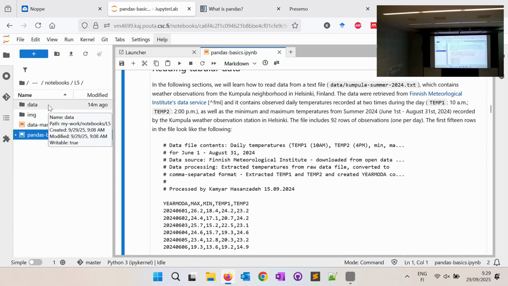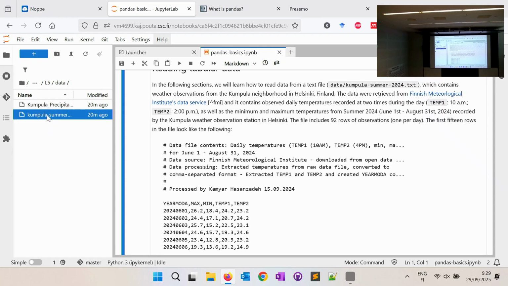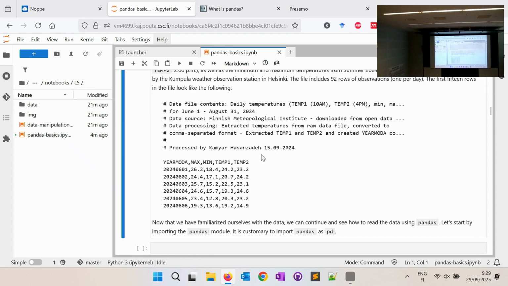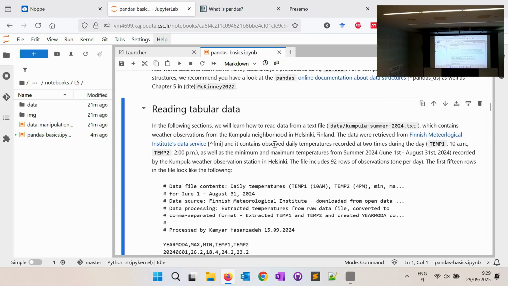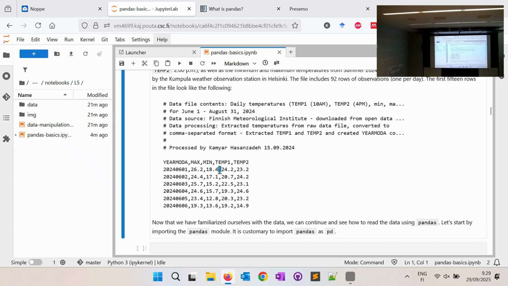If you want to check out the data, it's under the data folder here. It's the Kumpula summer temperatures file, summer 2024. It's a TXT file, but the format is CSV. There's a screenshot of the data here. Probably you know what CSV is short for: comma separated values. It means the values in your data set are separated with a comma. That's the original definition of CSV, but even if it means comma separated, it can have different forms of separation. It can be a colon or a semicolon, and it's still called a CSV file.